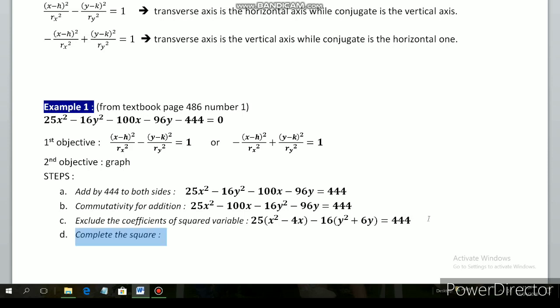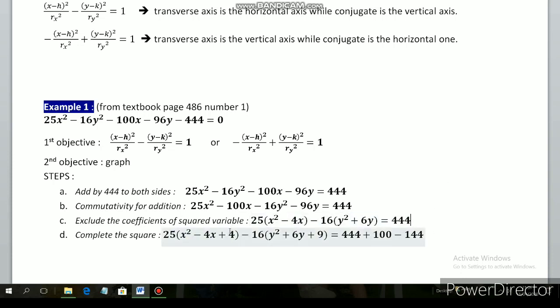So yes, and then we complete the square. It means that I need to complete the square inside the parentheses. And of course, you have been trained for that. Before there was no 4, there was no 9, but I force it to add 4 and 9 to complete the square. Since I add something on the left members, I need to add the same to the right members, but the values, be careful. First, because I add 4, it means I have to multiply by 25 first. 4 times 25 is positive 100. And because I add 9 on the left side and the coefficient is negative 16, I have to multiply 9 by negative 16. So I have negative 144.